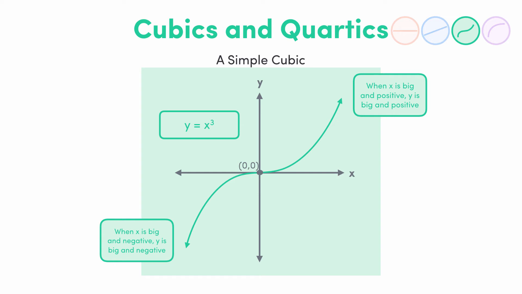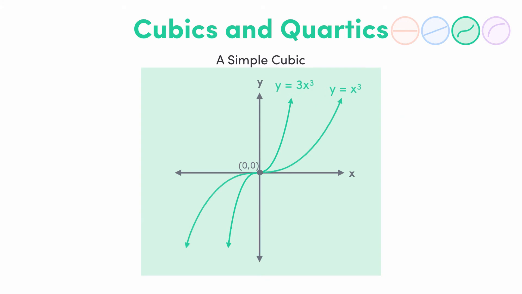Making the number in front of x cubed bigger has an effect of making the graph slightly steeper. For example, the graphs of y equals 2x cubed, or y equals 3x cubed, look similar, but clearly steepen. To confirm this, look at the y value of y equals x cubed versus y equals 3x cubed at x equals 1. y equals 3x cubed has a higher y value of 3, making it steeper.